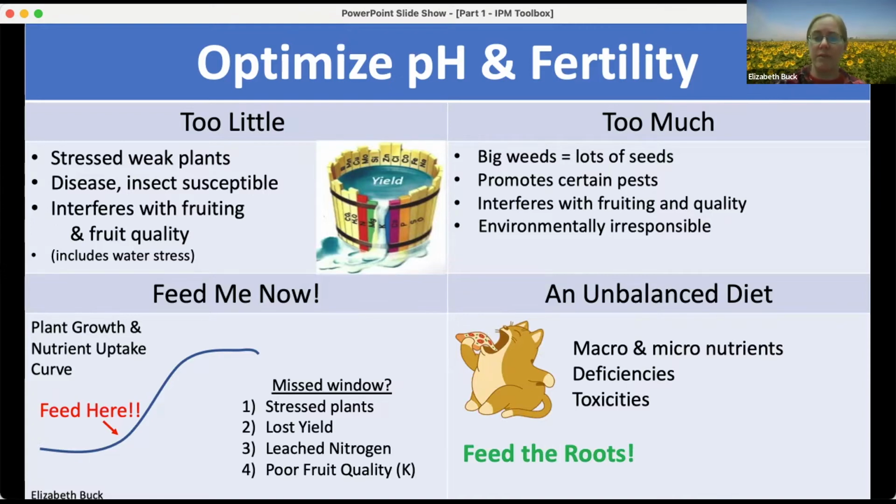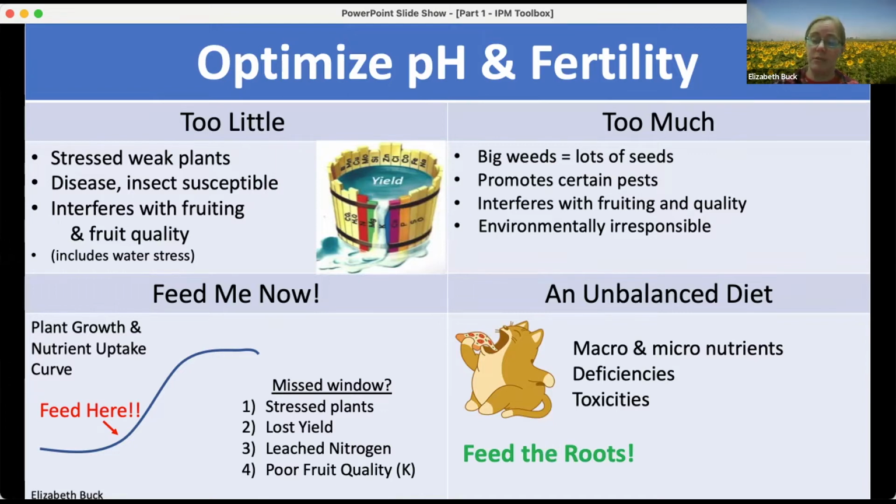There's also the timing of it. When plants get fed, they have a teenage phase, right? And just like teenagers, they will eat you out of house and home in this rapid growth phase. There's no point trying to prepare 3 turkey sandwiches for a 5-year-old. They're not going to eat it. But if anyone has had a teenage boy in their house, they certainly know that 3 turkey sandwiches will disappear quite quickly. Your plants hit that stage right when they hit that rapid growth stage. That's when you want to feed them most of their nutrients. If you feed it too early or too late, you're causing stress, you're losing yield.